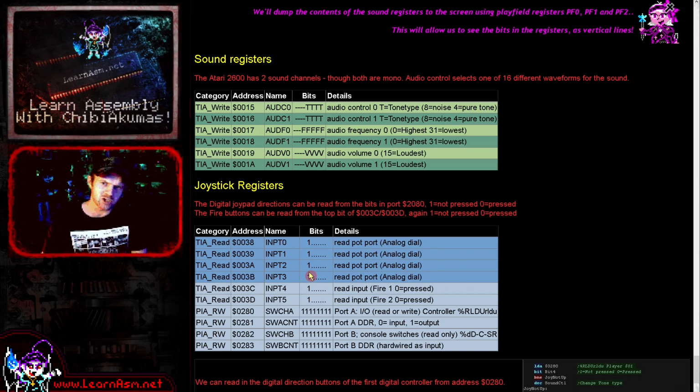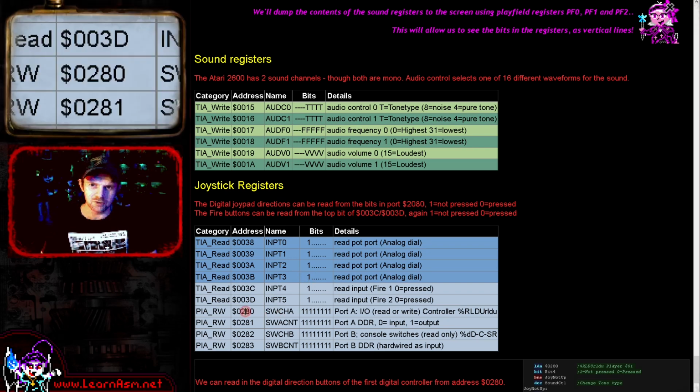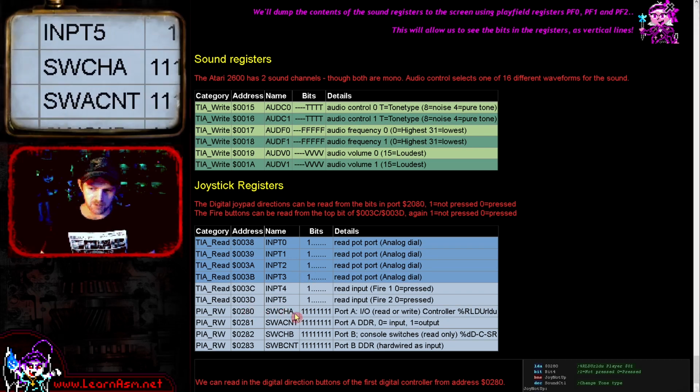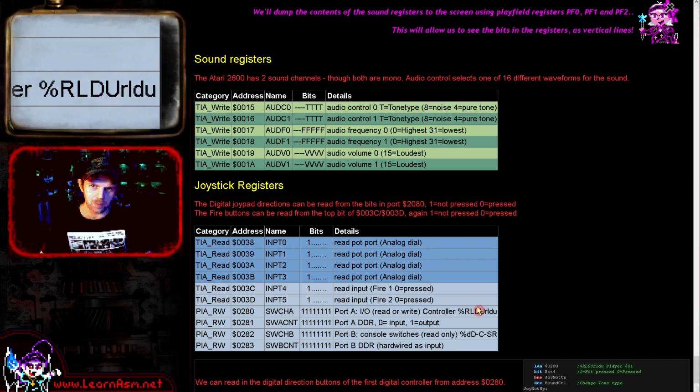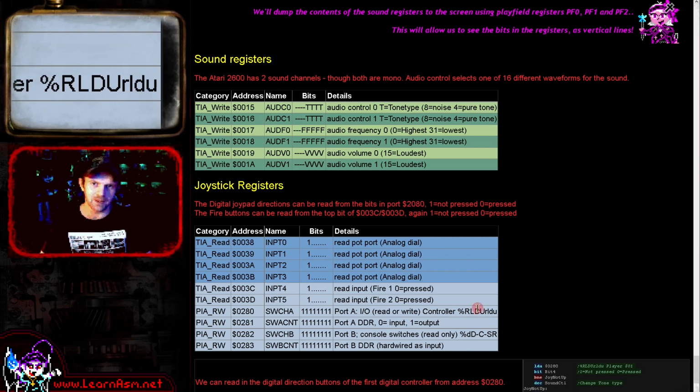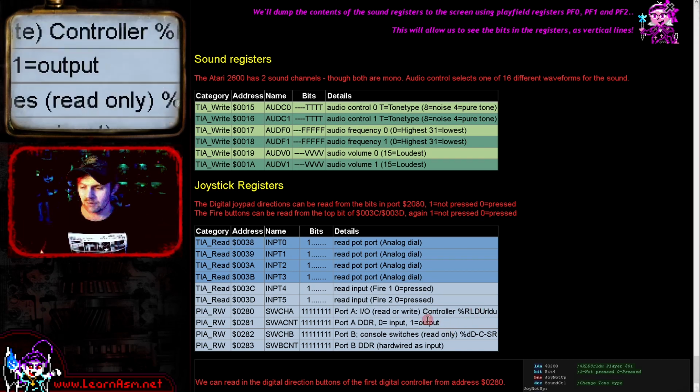But as I say, my tutorial being multi-platform, I always work with digital joysticks, and I convert the analog to simulated digital if they are analog. But the digital is very easy to work with, to be honest. All we need to do is use port 0280, so not in the zero page this time. The top 4 bits of this are joystick 0, player 1's right, left, down and up in that order, and then the bottom bits are player 2, joystick 1. So very easy to read in.